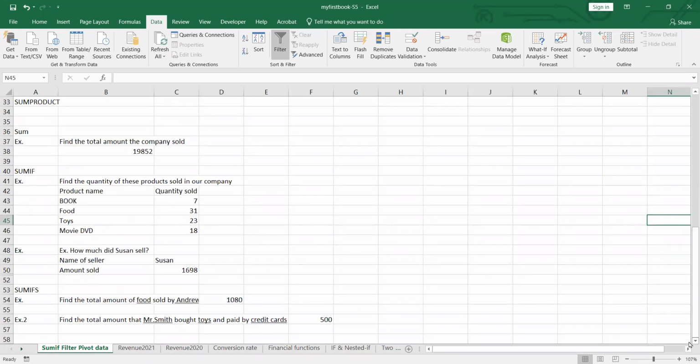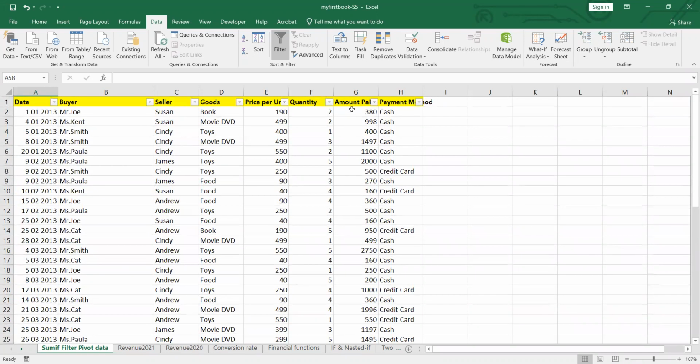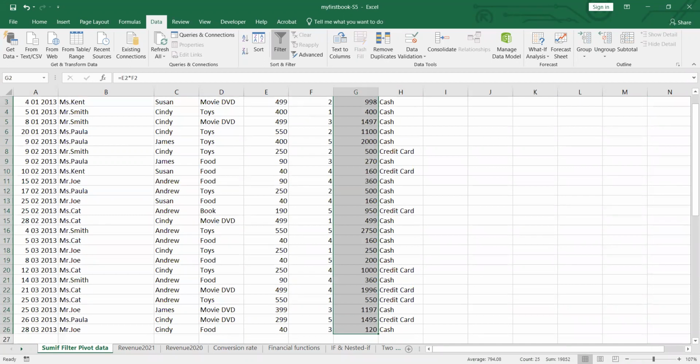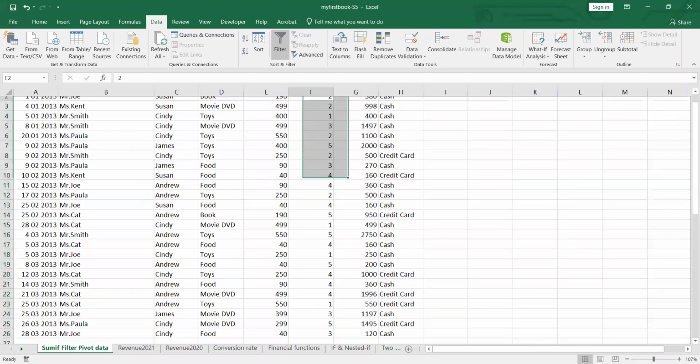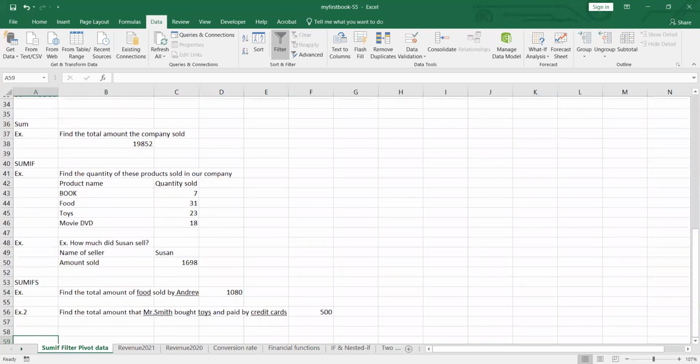The thing I want you to know is that the COUNT function will count every single cell you highlight that contains a number. For example, if you highlight the amount paid column, you can see that COUNT says 25. It will count all of the sales that contain numbers, but sometimes we don't want to count everything. We want to count according to the criteria that we have got, so we do the same thing as with SUMIF and SUMIFS.